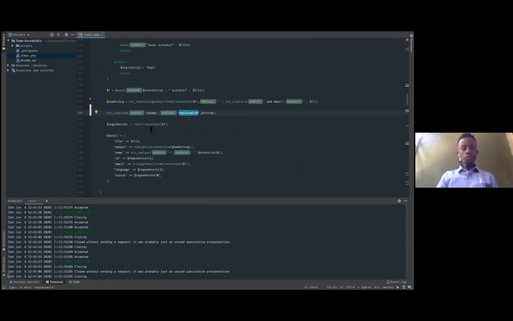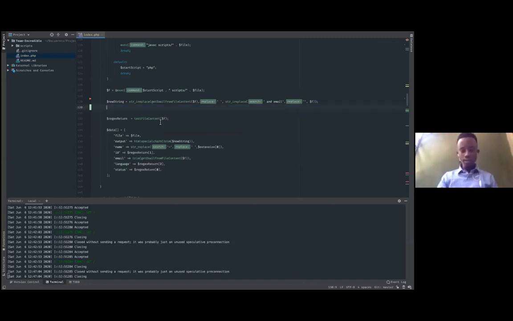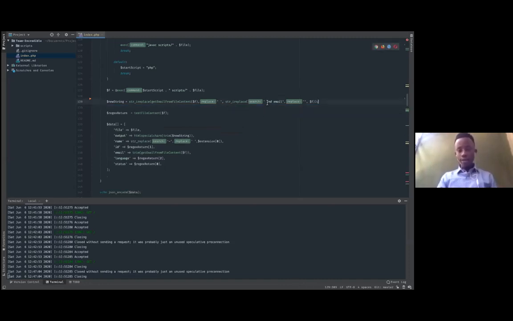Now I had to use it twice because I tried doing everything at once, like an email, the email received, and it wasn't working, so I had to improvise. First of all, search for an email, replace it with nothing, just remove it entirely from the string we receive when we process your request. Then, when we receive the string value without an email, run string replace again and replace the email.